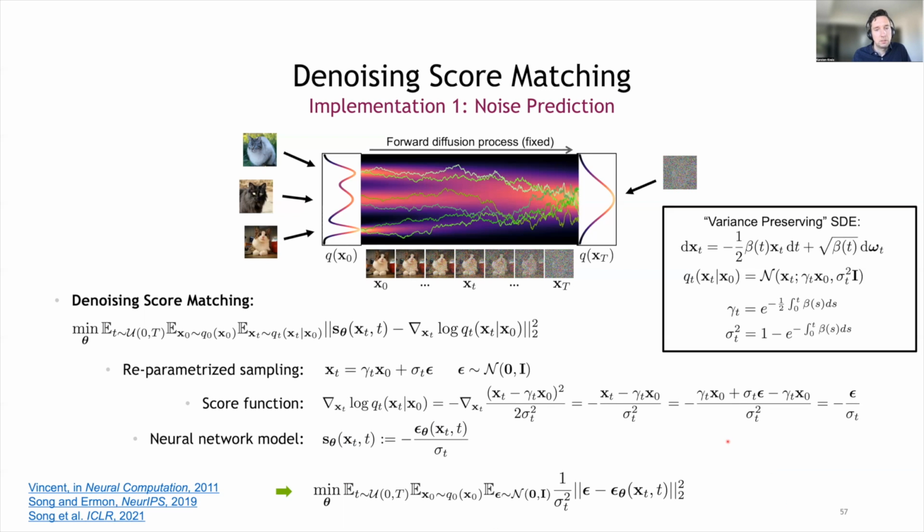And now this is interesting. If I choose this parameterization, our neural network, epsilon theta, is basically tasked with predicting noise values, epsilon, which are really just the noise values that were used to perturb our data. So this also makes it intuitive why this is called denoising score matching. Because if our neural network can predict those noise values that were used for perturbation, then we can denoise and reconstruct the original data point x0 from xt.